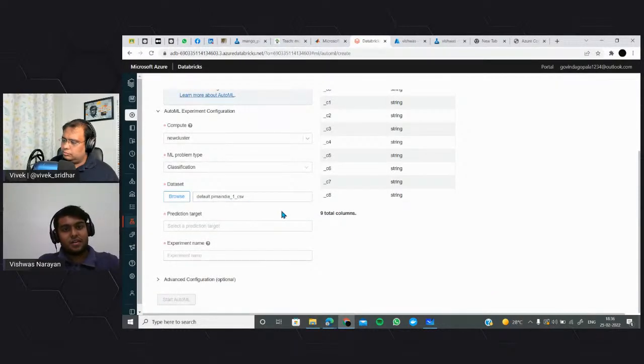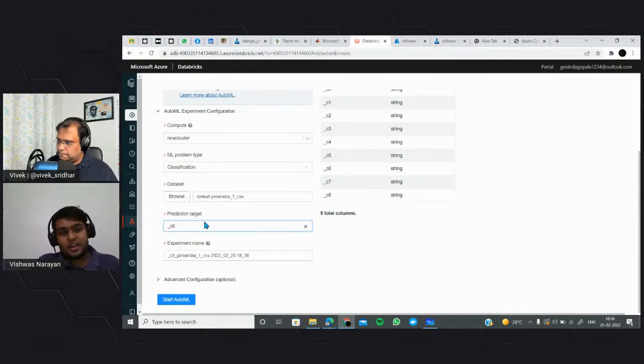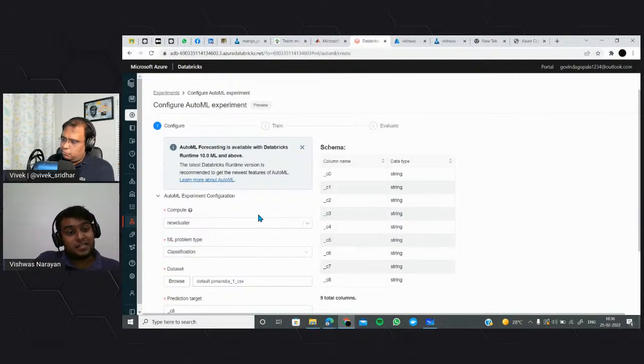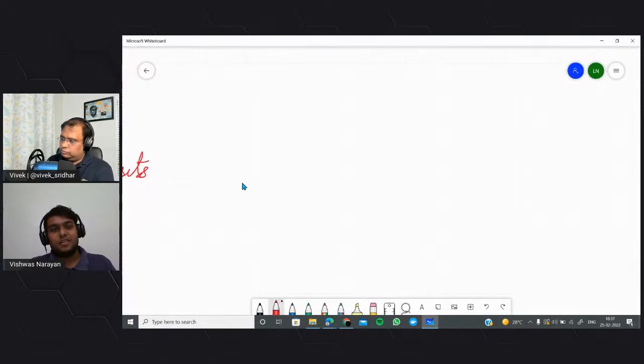And look at the fact that it just automated everything about the insights that I need for a data set, right? I told it it's a classification thing, and now it's giving me all different sorts of parameters. So I say it's going to be a classification task. Just go ahead and run it. You'll see the magic of it because this is a Spark instance. What does a Spark instance do? A simple task. It just scales in and scales out the application.